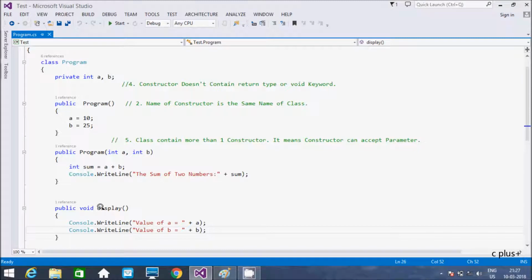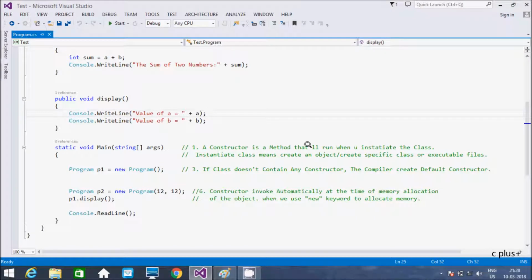Here I created one method, named display, and here this is the constructor. Here there are brackets also. So here you can write block statements in a constructor, just like in a method.